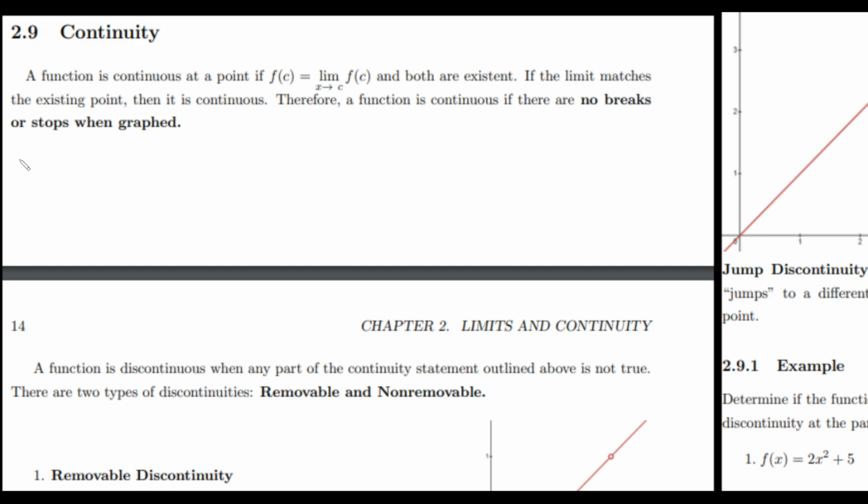And the complicated reasoning is that at any given x coordinate, the limit has to exist and it has to be the same as the y value in order for it to be continuous. They both have to exist and they both have to be the same. So that's a complicated way to say it. The best way is just to think about it: there's no breaks, no stops, no gaps, it's just going straight through.